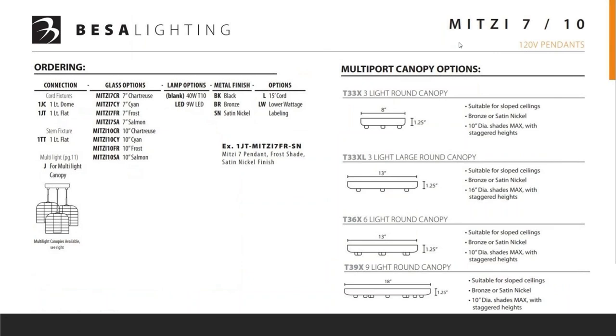I'm going to show you a spec sheet. There's a lot on the spec sheets for BESA, so I've had to split the page in half and use two slides, toggling back and forth. I really wanted to include these to show how many options there are and to take a quick look at the ordering codes to show you how easy they are to navigate. BESA's numbers are long but easy to create. First, let's look at the basic order code — there's a clear description further down the page and an example listed that will follow through.